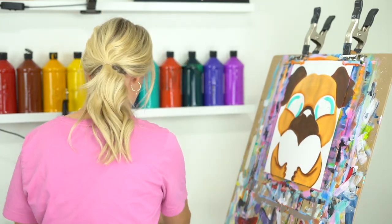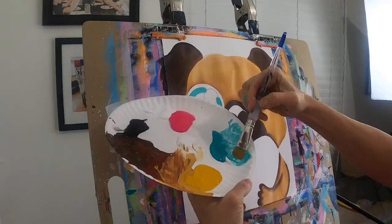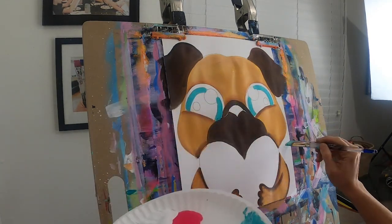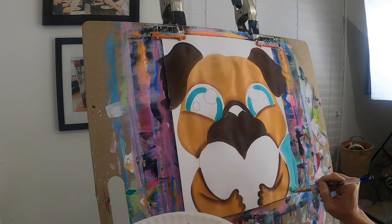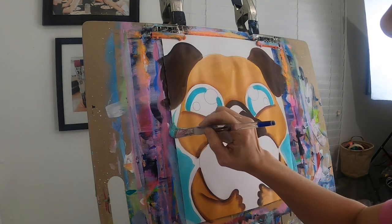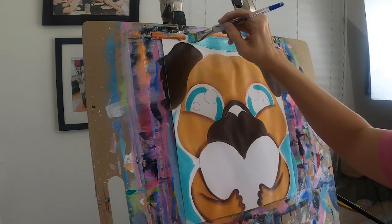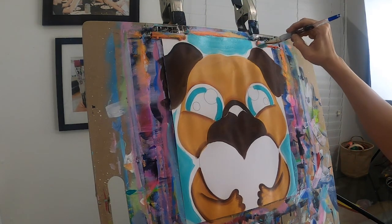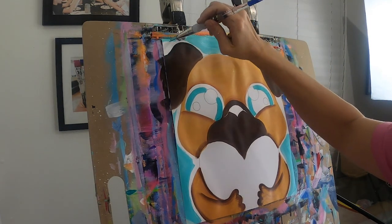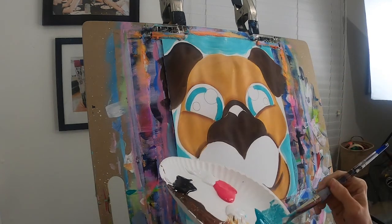While we have this color, let's put our background in, okay? So, I'm gonna use a big flat brush now and mix some white and turquoise together. I want it pretty light. I went pretty light on mine. You can adjust that to whatever you wanna do, but mine's pretty light. And I'm just gonna go around my pug here pretty quick. Paint it in. I'll show you what I'm going to do here in a second to give it those white streaks. Okay. There we go. All the way up as far as I can go. You can wrap your canvas as well and paint the edges, so all the sides turquoise while you're at it.